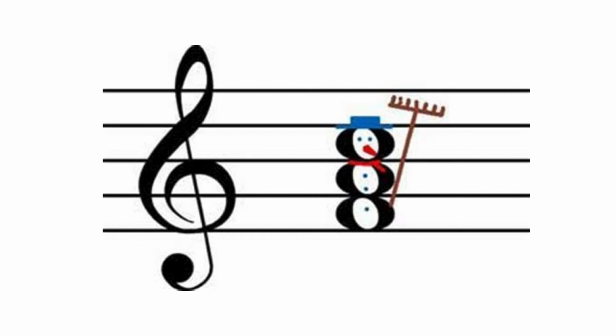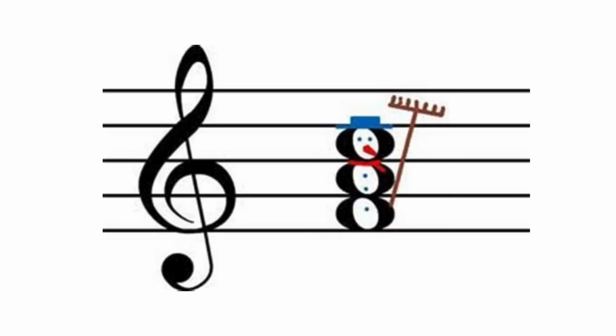They kind of look like snowmen. Here's your snowman. Also happens on spaces here, where you have the bottom space, the second space, and the third space. This is an example of a triad. When you stack all of the notes, it creates a triad, which looks like a snowman. Does it make more sense now? If not, I posted more resources, some readings and some listenings, including Wikipedia and a YouTube video, that further explain a triad. Three notes stacked on one another, all on lines or all on spaces.